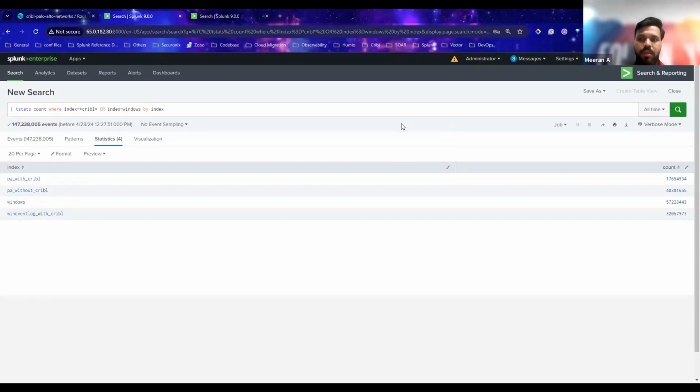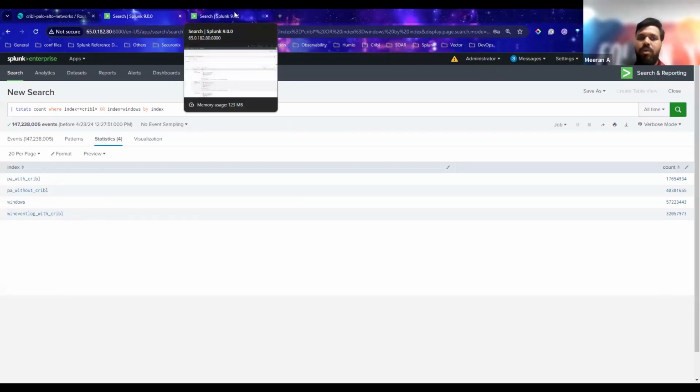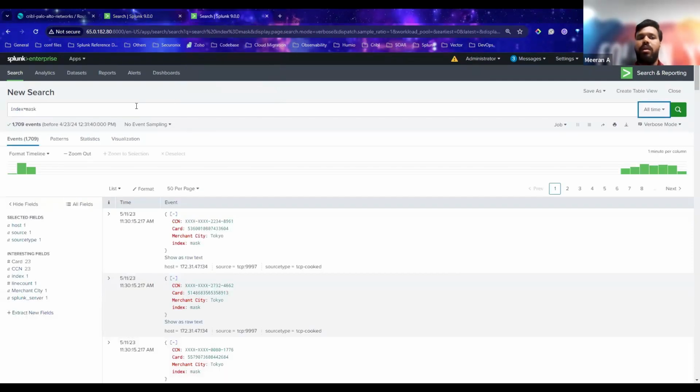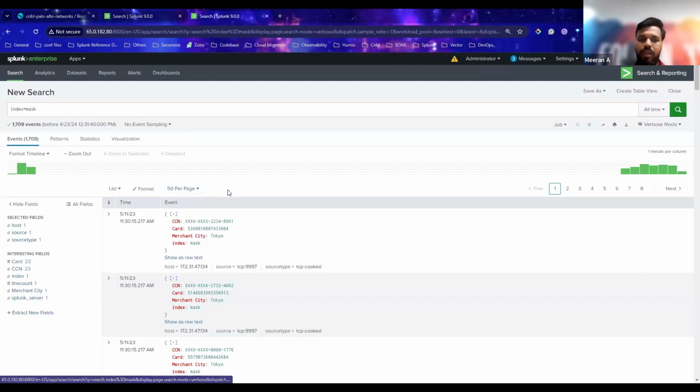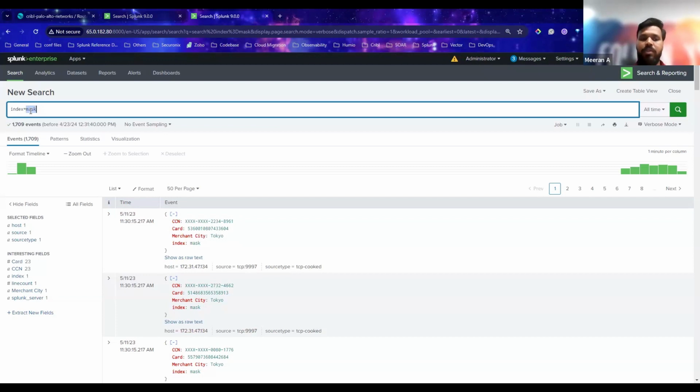Okay, all good. I'll just quickly wind up the demo to show you guys how this masking and hashing is occurring on the Splunk side. If you look at this, this is one of the use cases that we have built, and you can look at this field that is showing you the masked information. For simplicity, this is indexed into a mask index, where you can see the credit card number is masked. And I'll show you some of the other functions that you can use.